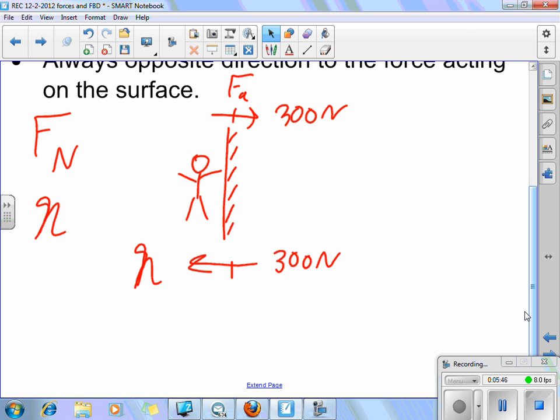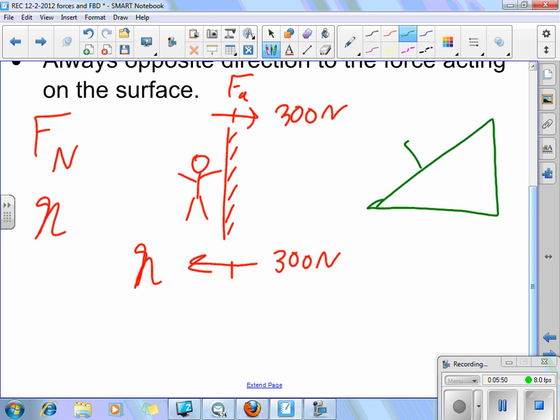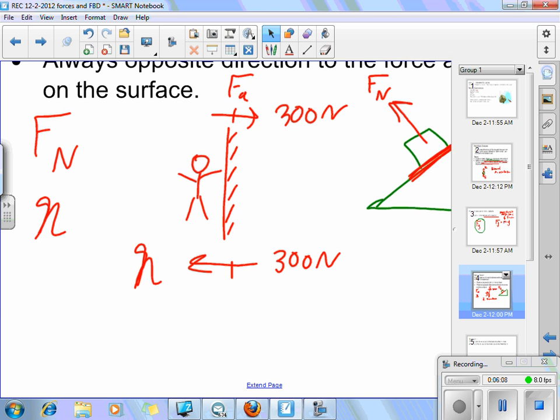So normal force. And by the way, just as a fun little example, if you put a block on an incline, which I believe we covered in some of the hours already, this is the surface here, right? Which means the normal force in this case must be perpendicular to the surface. It must be pointing this way. It wouldn't be pointing downwards because downwards is the direction that the gravity of this object is pushing. It must be pointed up and out.